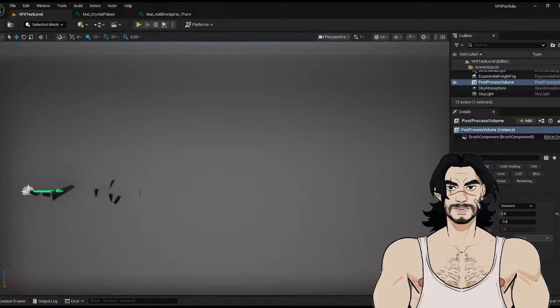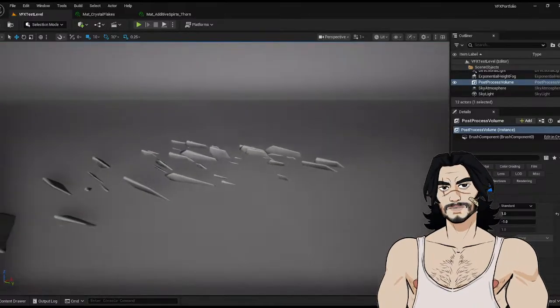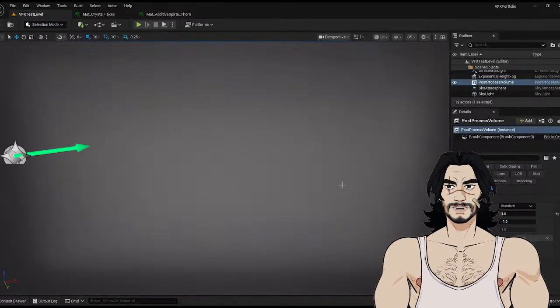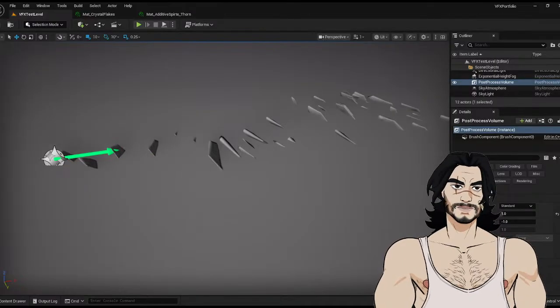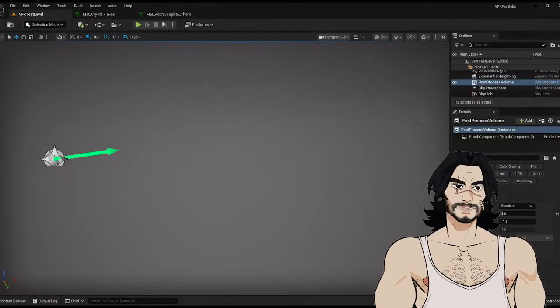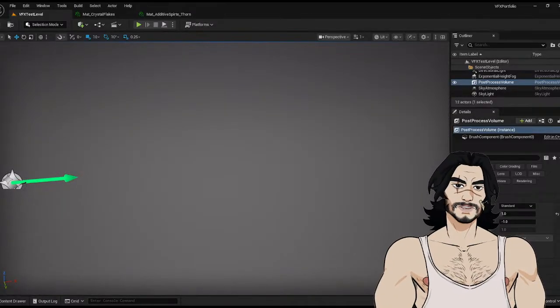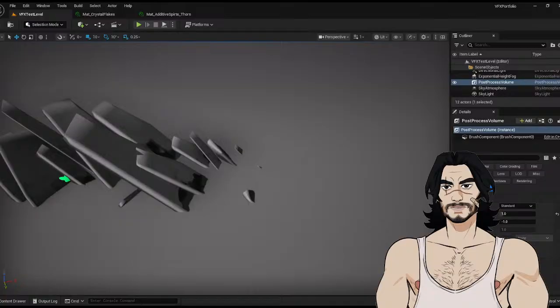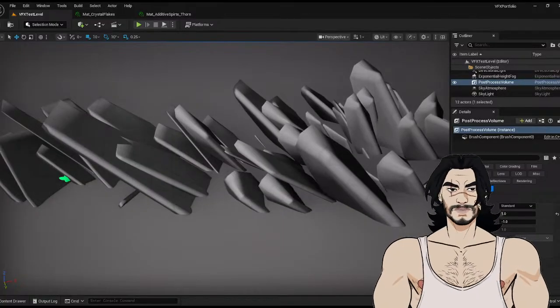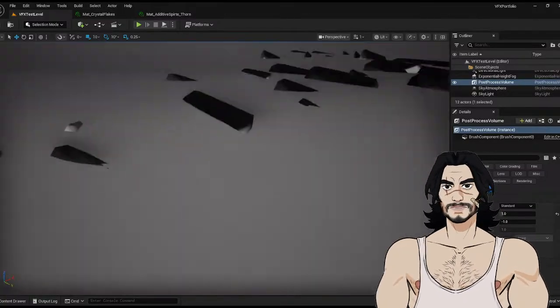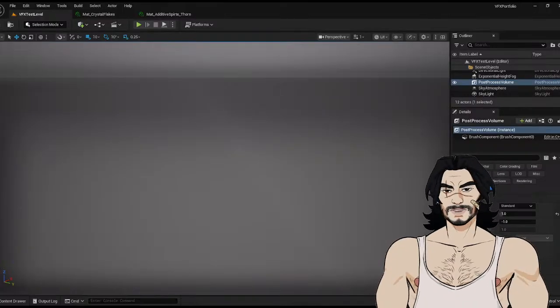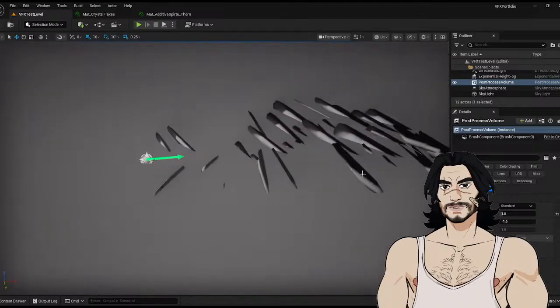10, 10, 10. I'm not seeing much variation. 50. That's bigger. Maybe not X. These two. 50. Okay, not.